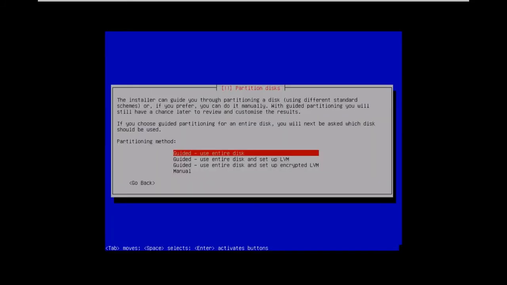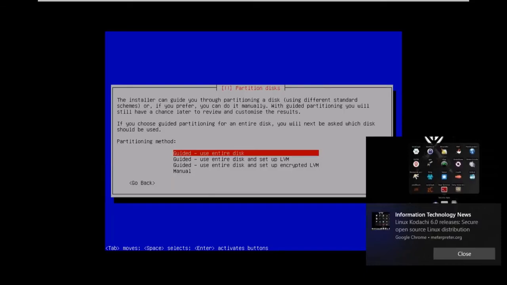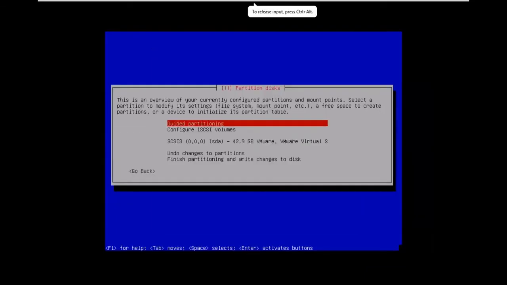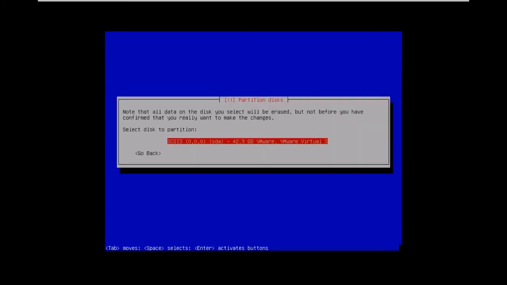So now the installer will provide you four choices about the partition of the disk. The easiest option for you is to use guided use entire disk option, which is the first option here. Experienced users can always go for manual partitioning method for more granular configuration options. So yeah, guided partitioning, I'm going to select it. Guided use entire disk. This is the disk where I want to store.